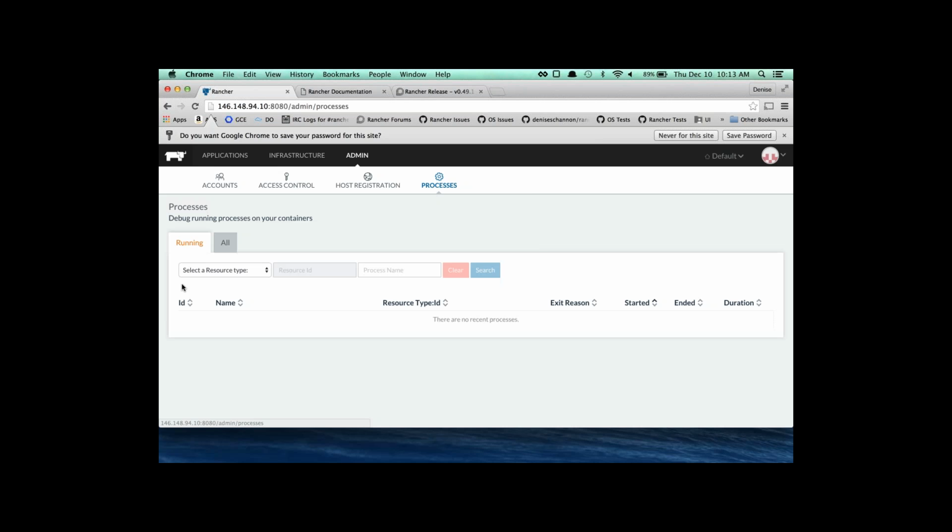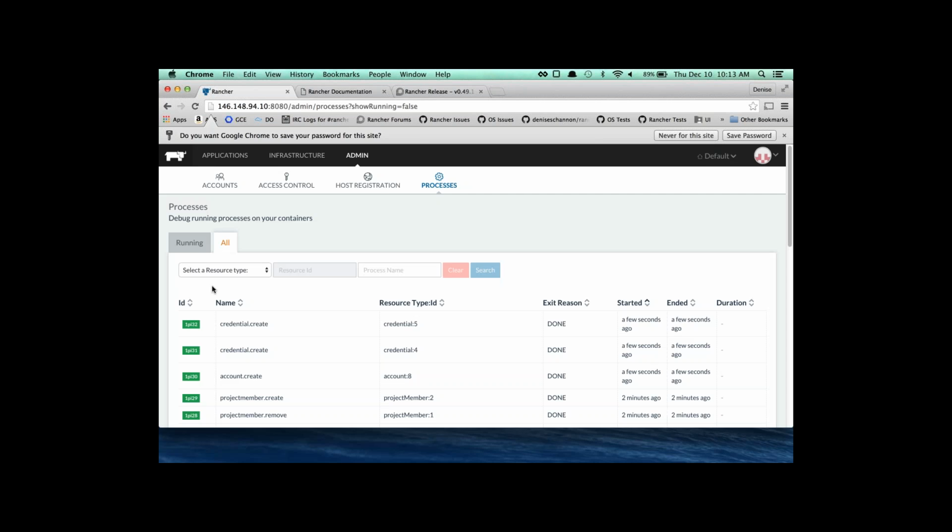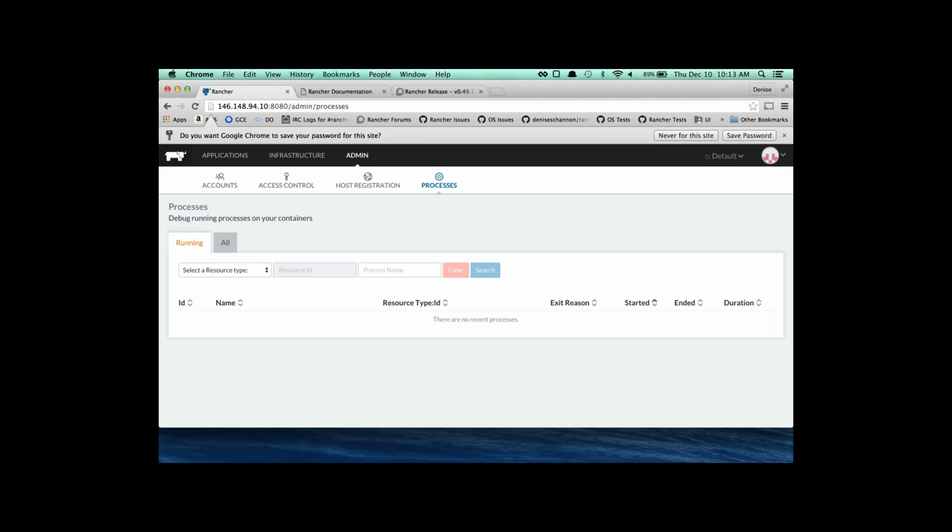And then a processes tab, which outlines what processes are running, so you can look and see what's already being done. This is really great for debugging, especially if Rancher seems to have some issues, to go here and see which processes are stuck so that maybe you can isolate what the problem is. So that's really the difference between admins and users.